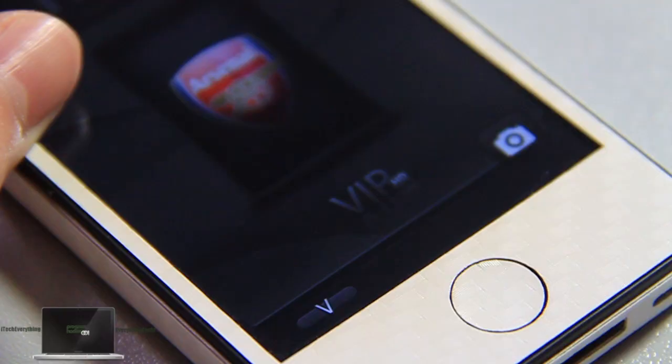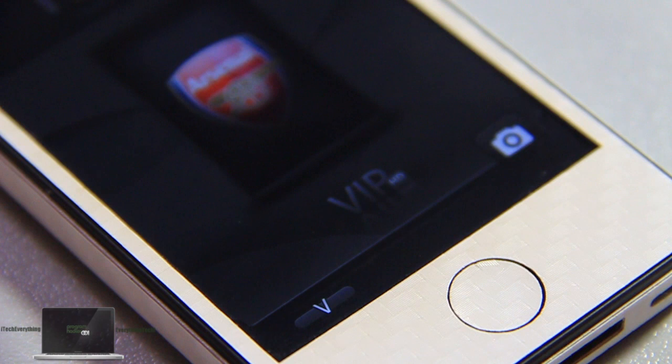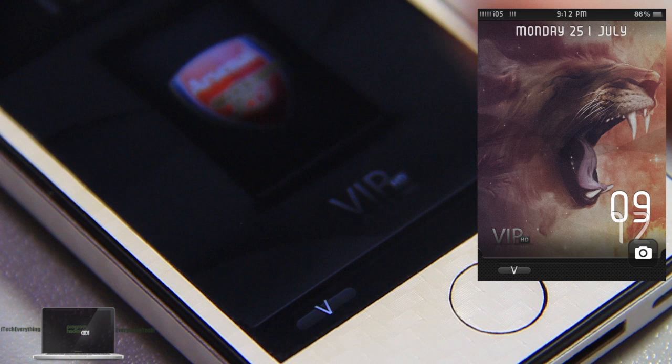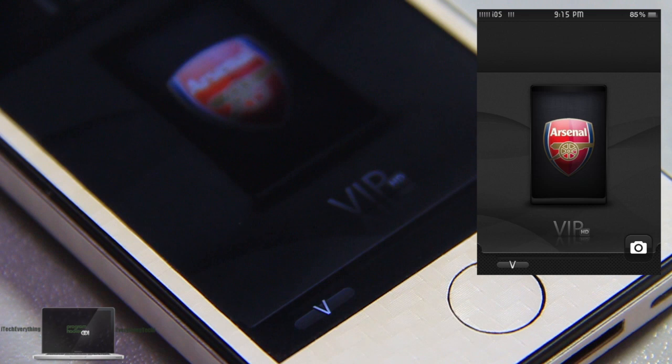There are also different kinds of lock screens for this theme. There'll be slideshows here when I edit this video, and you can see all the different kinds of lock screens. There's the zoo lock screen, there's another VIP lock screen, different kinds. It's up to 4 lock screens for this theme, so enjoy.